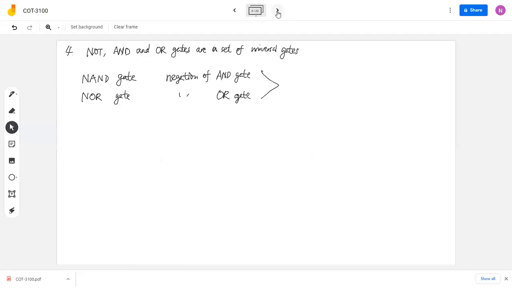Maybe it's confusing, so to be clear: the NOT gate, AND gate, or OR gate, each individual type of gate, is not universal. These three combined together form a universal set of gates. However, the NAND gate and the NOR gate, each of them by itself is a universal gate. I think I'm going to stop here for this video.